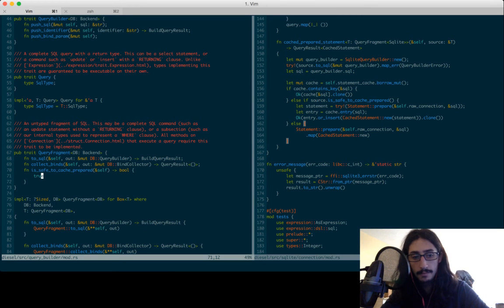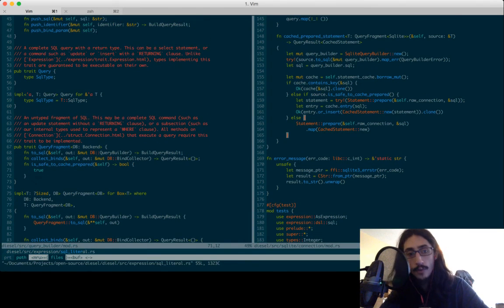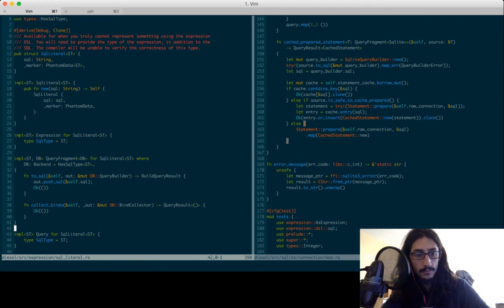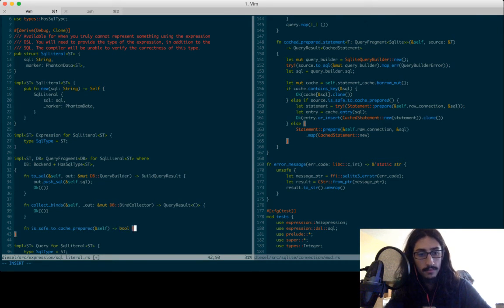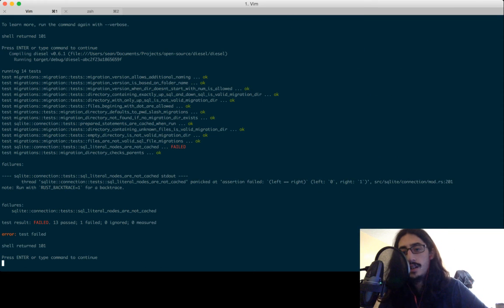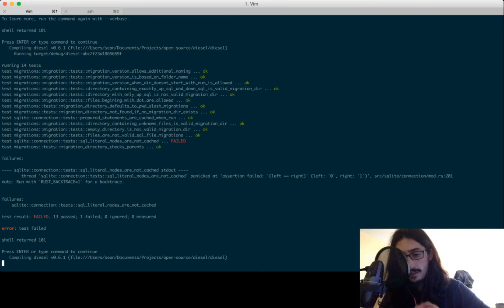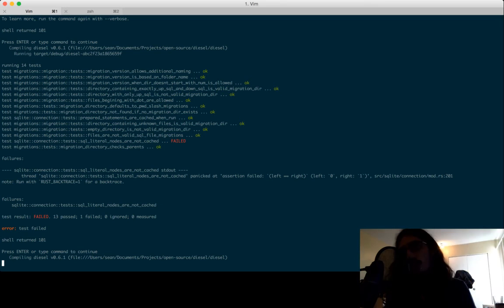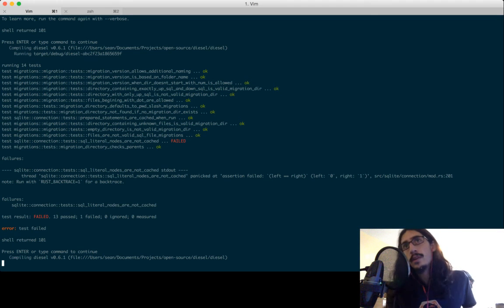That's what we expect. And so what I'm going to do now is I'm just going to only override this for the SQL literal node. Right, and so there will be two things that return literal false there. SQL literal node and in will both return false. I will also probably just end up returning false from insert statement and update statement because changing the signatures of those to handle this would require some additional work, and those just aren't queries that are important to cache.